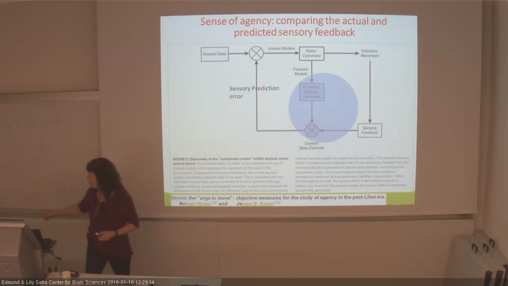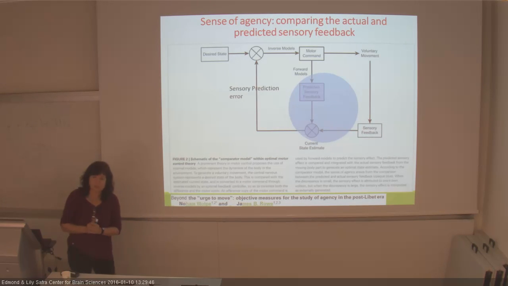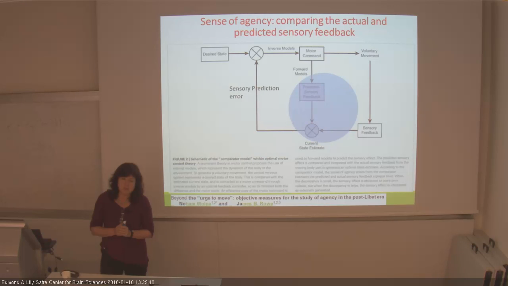So maybe we have some rounds here which allow us some correction before we actually have a motor movement, but that's beyond what we want to say today. An interesting aspect is what the comparator gives us: a comparison between what we predict will be our sensory situation and what our actual sensory situation is. This is a sensory prediction error. And what does the difference tell us?